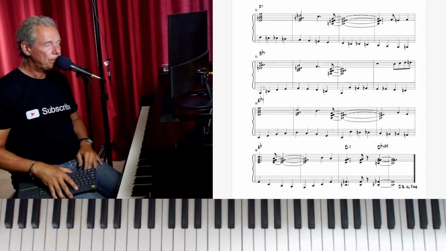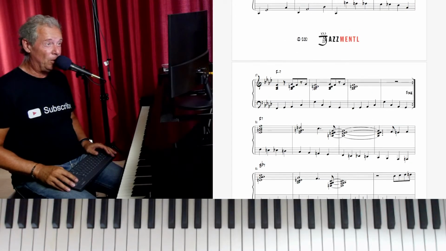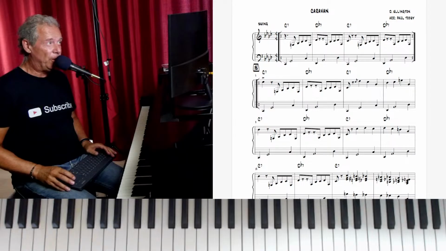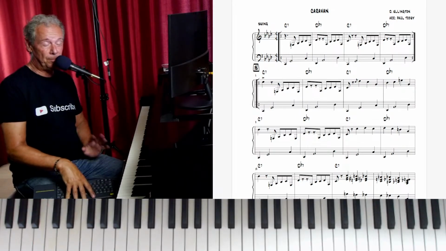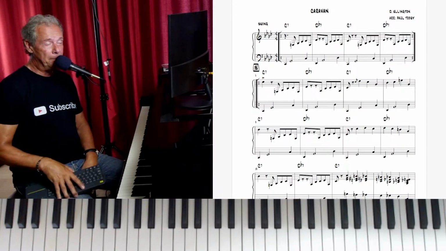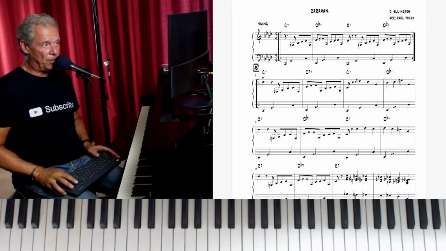Okay. So have fun with the arrangement. I was really thinking about keeping it fairly simple for everyone. I'm not sure if you find it that way, but I think it's definitely fun to learn and is a different arrangement than you've probably heard before. The goal here, of course, is to play it without a rhythm section, just yourself at piano, and make the whole thing swing. Let's check in with you again and see if there's any other questions.